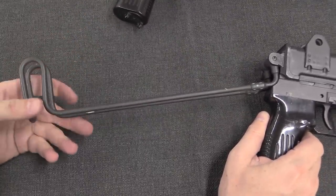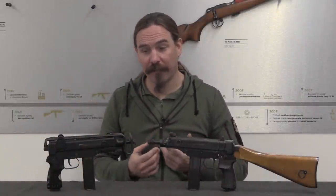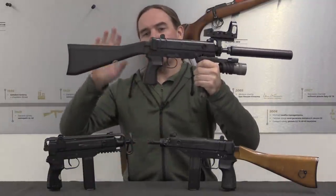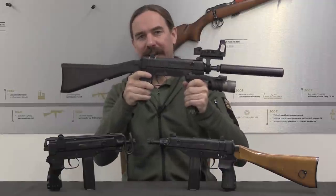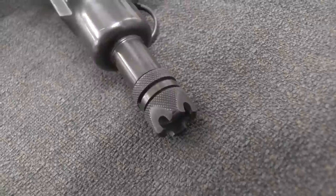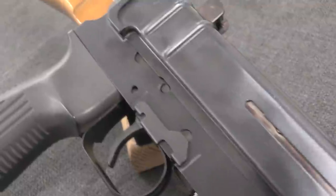The 9x19 really doesn't have that problem — it is a much more comfortable gun to handle. Despite a bunch of trials and refinement and attempts to get this working as the Scorpion 9x19, it becomes clear by the mid-2000s, about 2005-2006, that this gun is not going to be feasible for the modern Czech military. They go so far as developing a version with a polymer buttstock, a riser for a modern optic, a vertical front grip, a light, and a suppressor and all the tactical widgets. The problem is this is really a kludge to create a modern submachine gun. And so CZ instead goes looking for something that will fill the military requirement, and what they find is Jan Lukonsky's design — what becomes the Scorpion EVO 3.